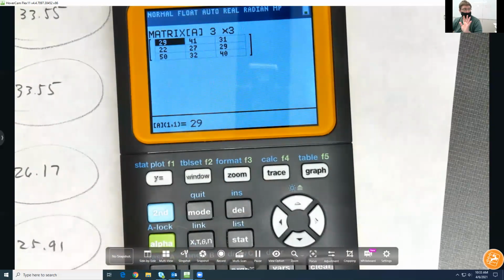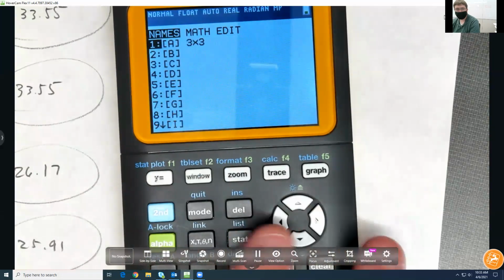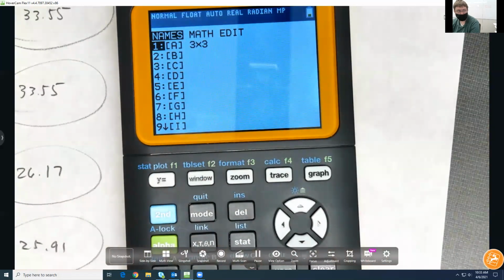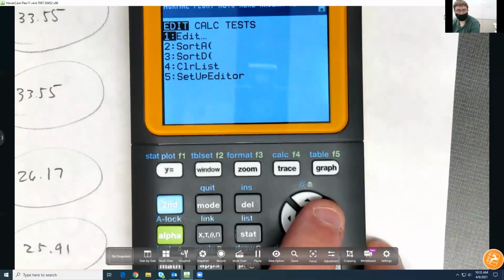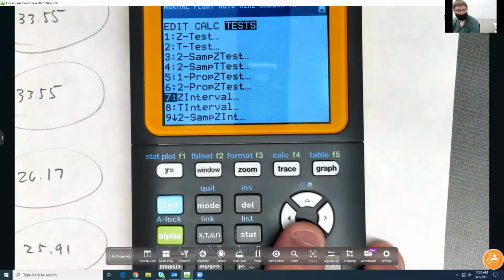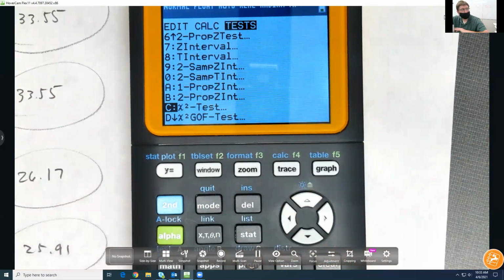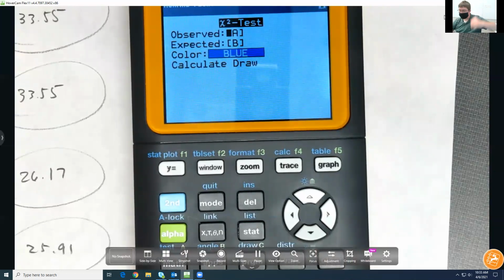Now I just go straight into the test. Don't even worry about looking at matrix B. If you look, I've got 0, nothing's typed in. I didn't even put that it's a 3x3. It is completely empty. So I go to stat, I go over to test, and I'm going to go straight into my chi-square test. I'm going to pretend I have nothing to do with expected values. And all I got to do is go in there, and that's going to be at B.